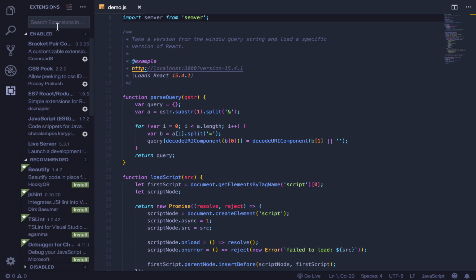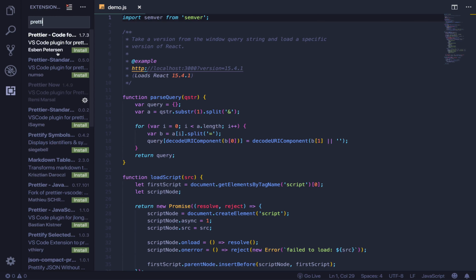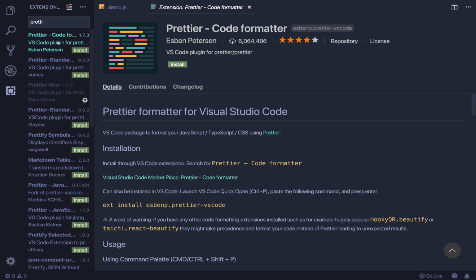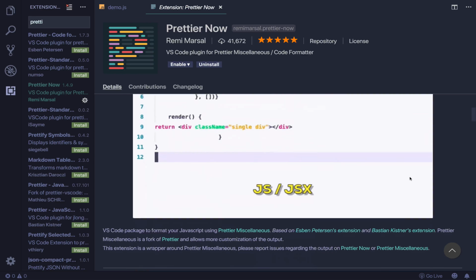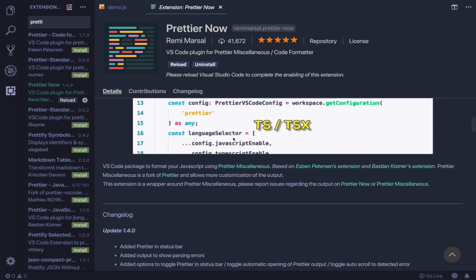First, if we go to extensions, if you just search for pretty, there's a couple of them. There's actually more than a couple. There's a ton of them. I like Prettier Now. Honestly, the reason I chose it is that the most popular one had only 4 out of 5 stars, and this one had 5. And this one gives you a little more flexibility. So if you click install, which I've already done, then enable it, just like before, we'll reload.